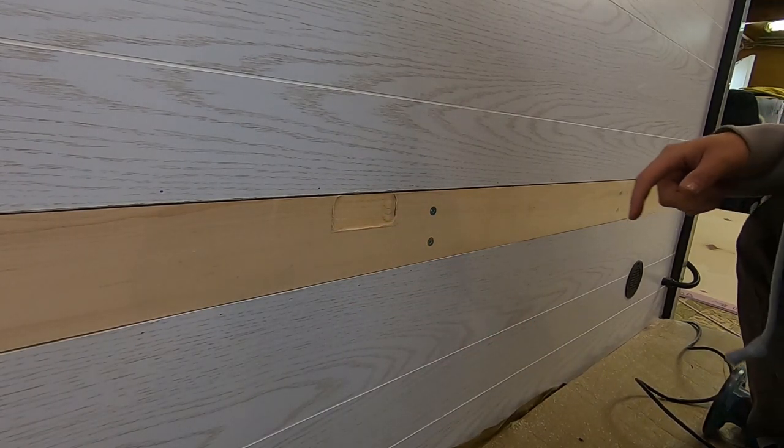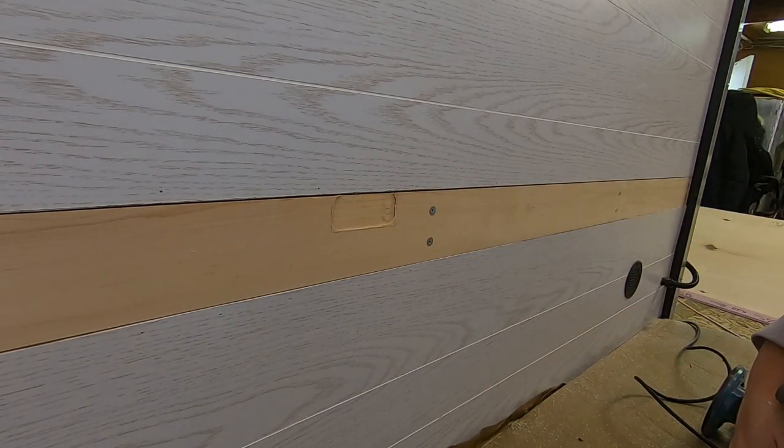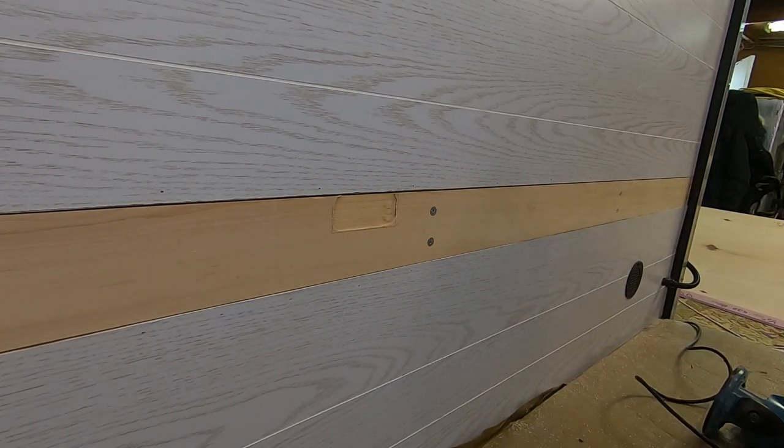That went a lot quicker, and this has actually turned out really nice and clean. Okay, that's going to be a way better process.